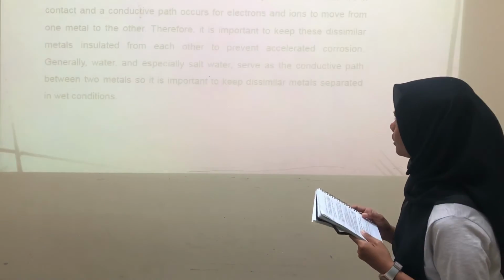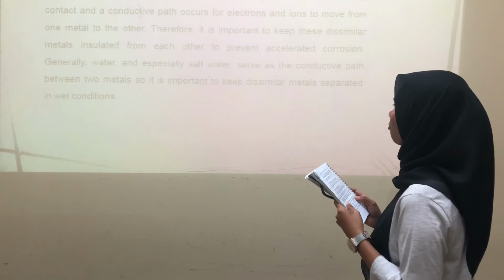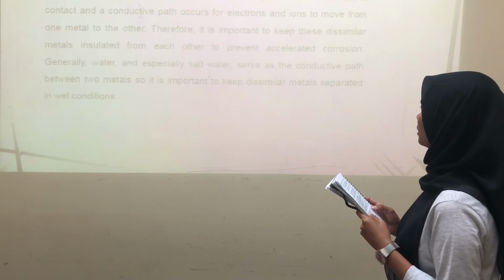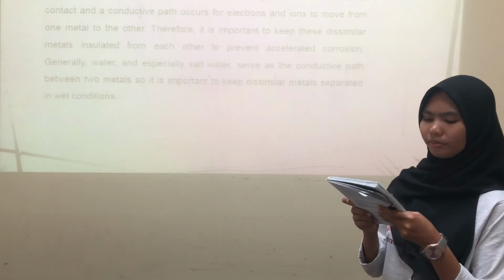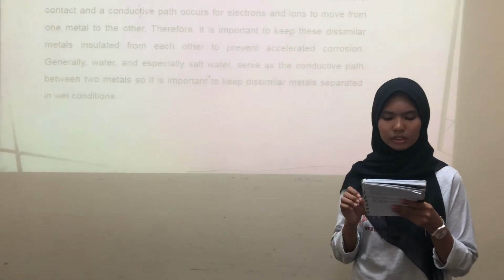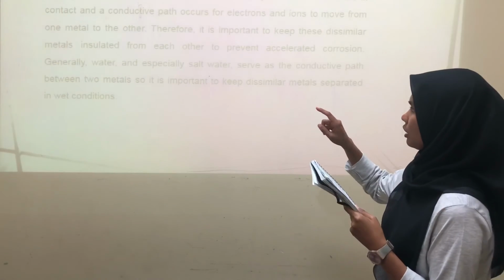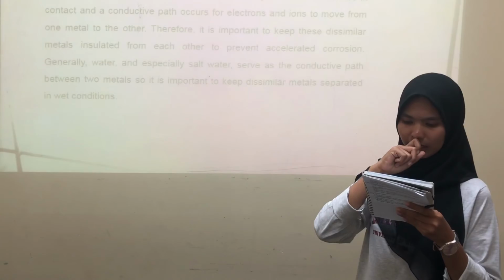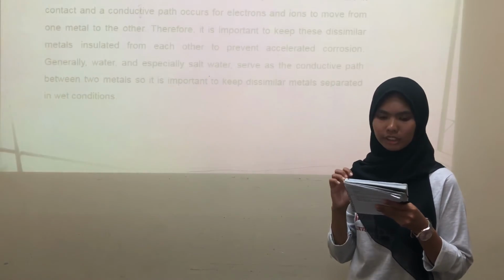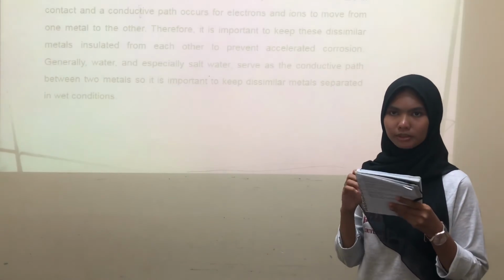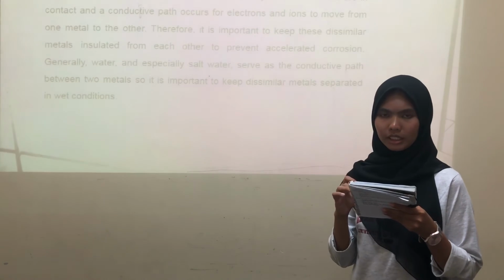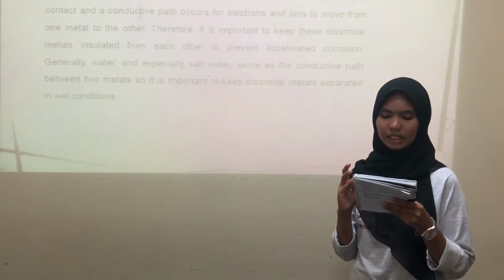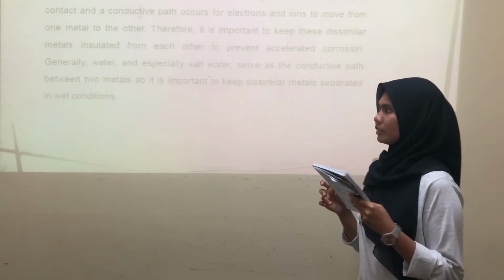Generally, water and especially salt water serve as the conductive path between two metals, so it is important to keep the dissimilar metals separate in wet conditions. Secara amnya, air, especially salt water, air garam berfungsi sebagai laluan konduktif antara dua logam tu. Pentingnya untuk memastikan logam yang berbeza itu dipisahkan dalam keadaan yang basah.